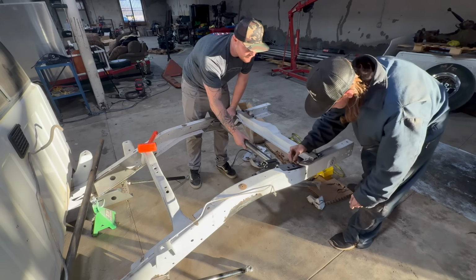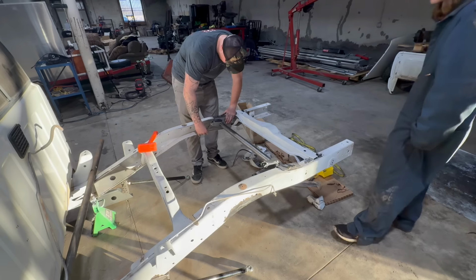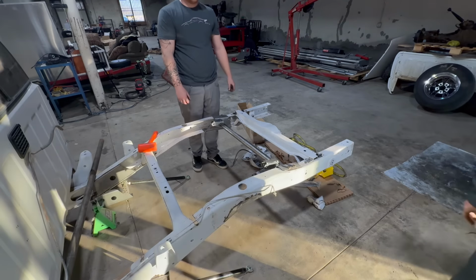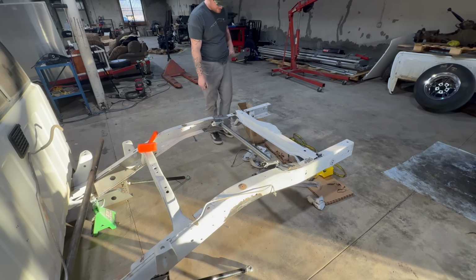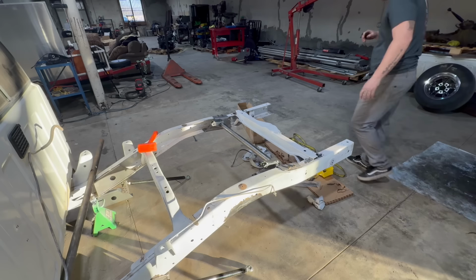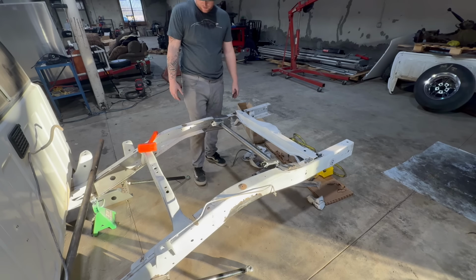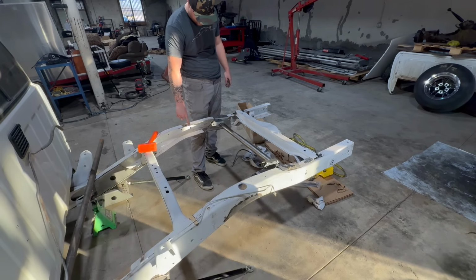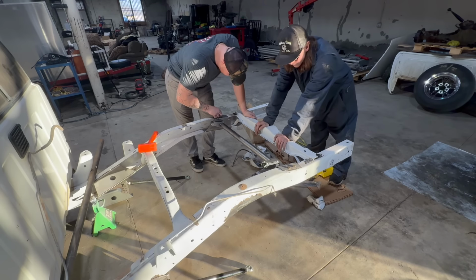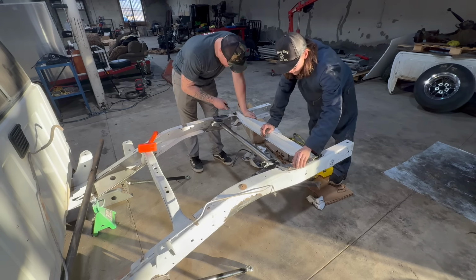Boy, that sure does fit nice though. Pretty nifty. So what I need to do, and maybe even as simple as saying, hey, try a half inch off that. But I hate that people cut their frames, so this is going to be a bolt on. Let's go back to where I had it first. Rubbish.